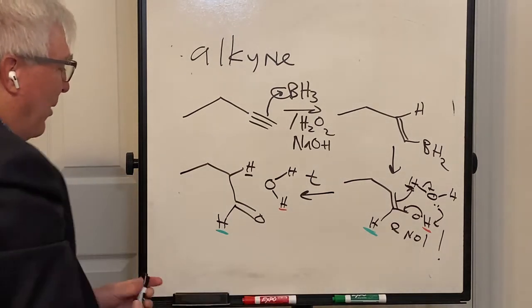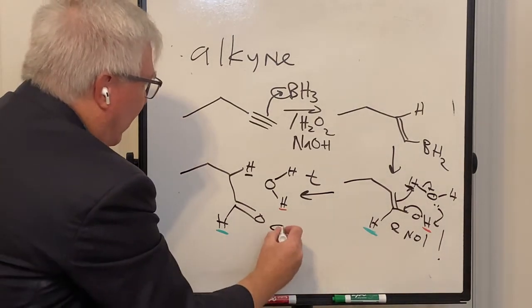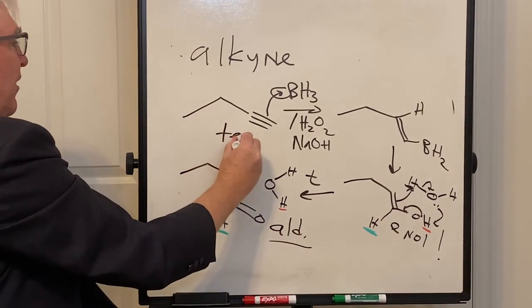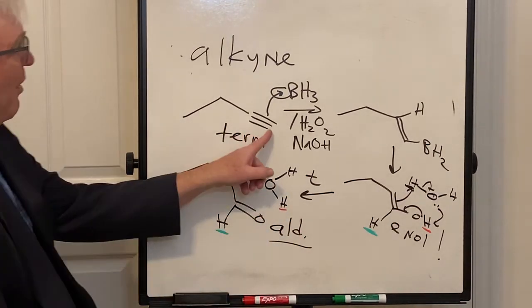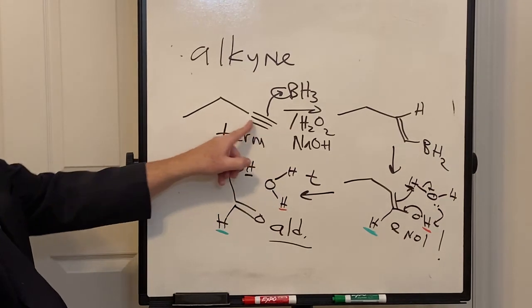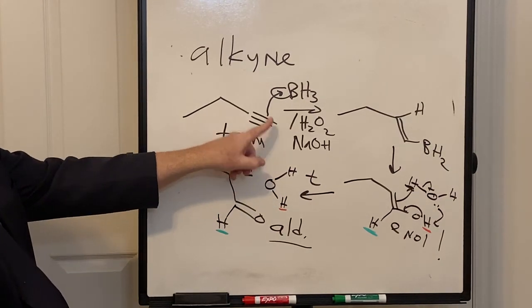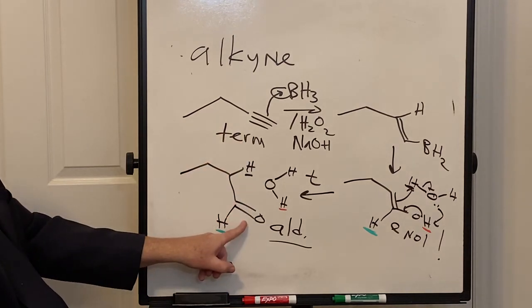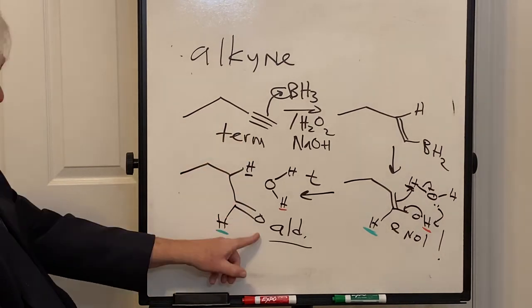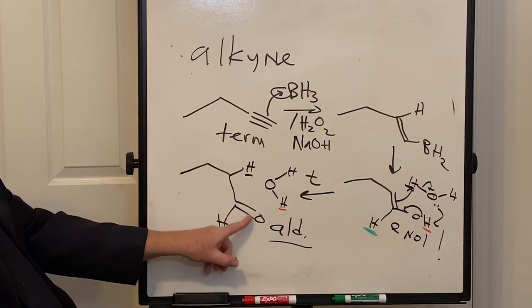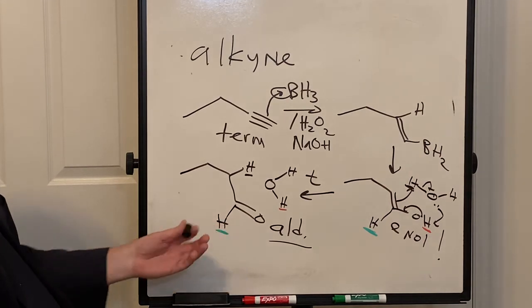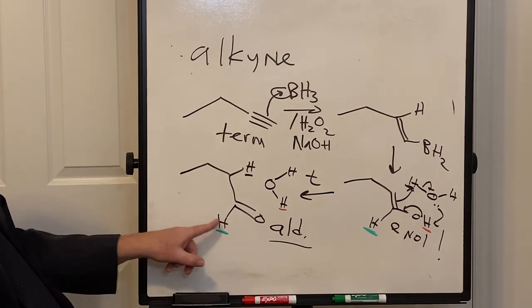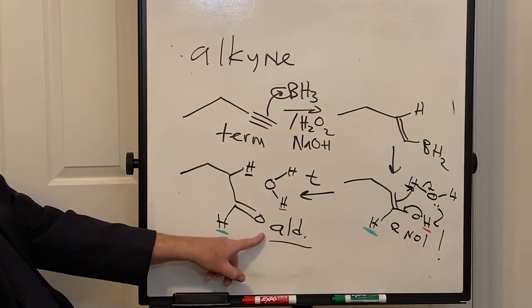We have an aldehyde product. And this is specific to hydroboration of a terminal alkyne. And what do I mean by terminal? It's at the 1,2 position. It's on the end. Now, if you hydroborate a terminal alkyne, you get this magic new functional group, aldehydes. That's one of the functional groups we had, you remember. It's a carbon-oxygen carbonyl, like a ketone, but if it has a hydrogen on the side of the carbonyl, this is what? An aldehyde now.